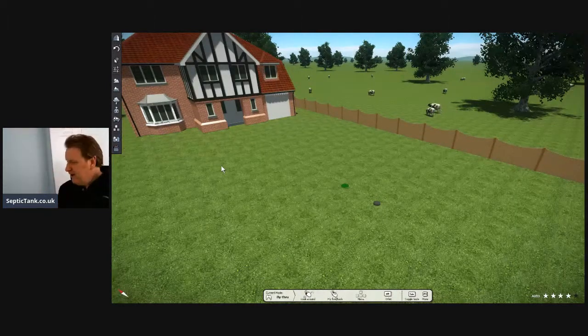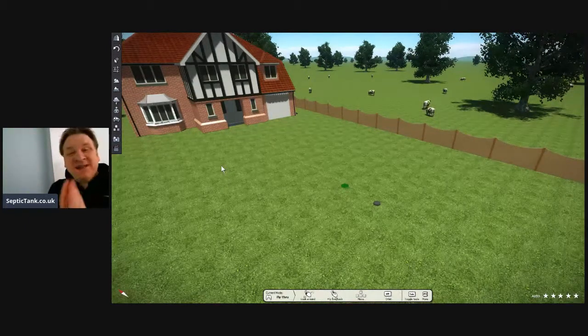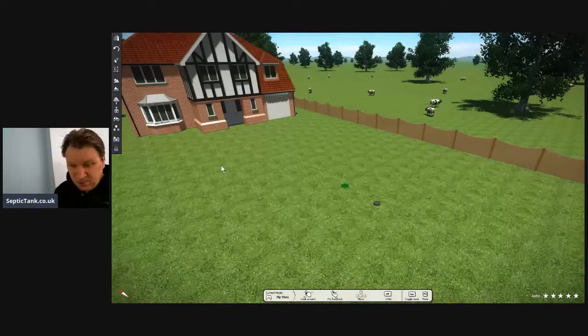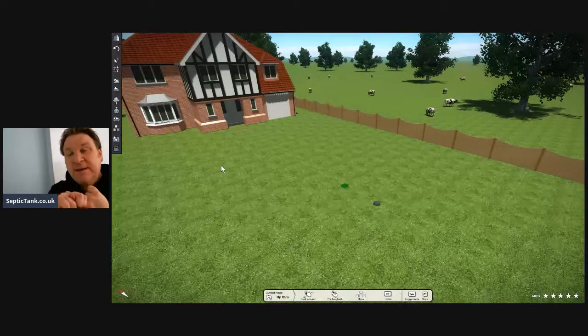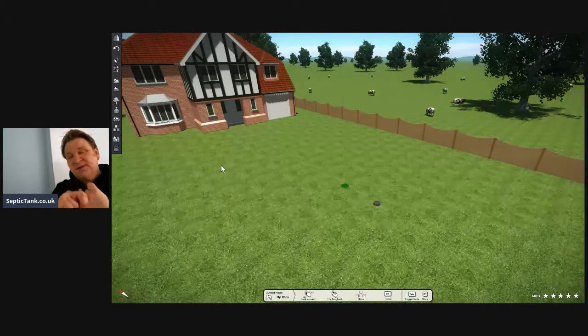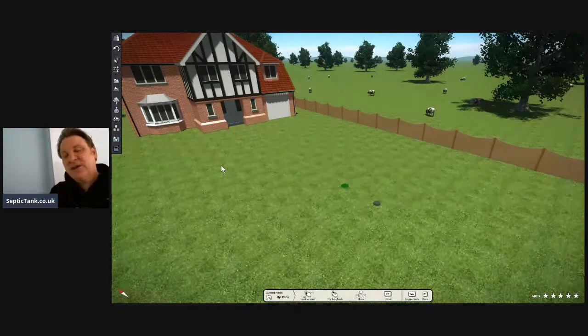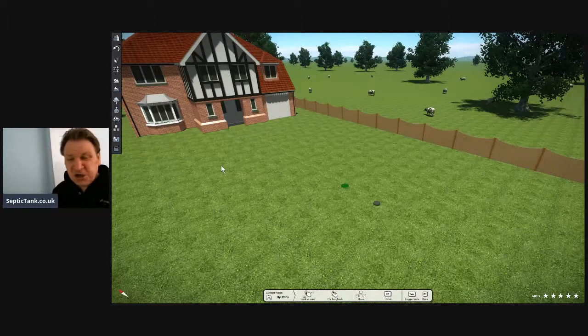I love it. All right, so bias aside, you saw how easy that was. So compared to many other, all right, there is no set formula when it comes to putting a septic tank or soakaway in. There's no law regarding the products you use, and there's no law regarding the design or the construction of the soakaway. Yes, people say, well, what about Section 8 of the building regs?